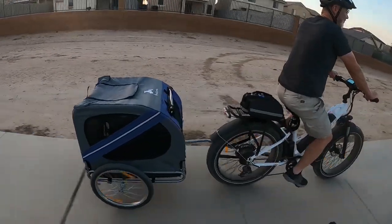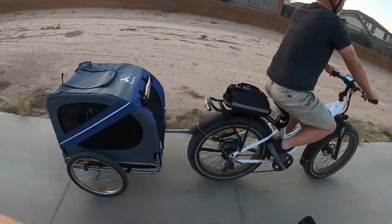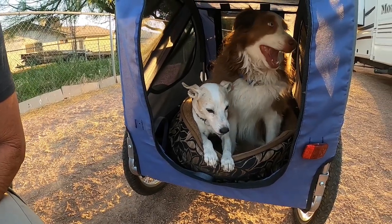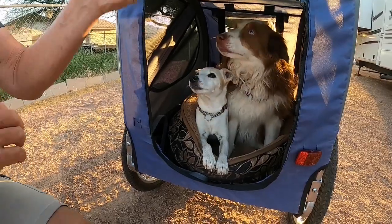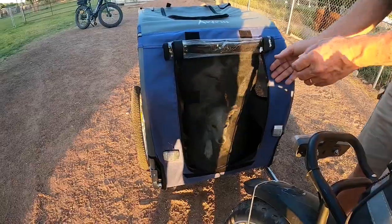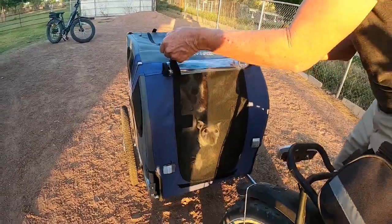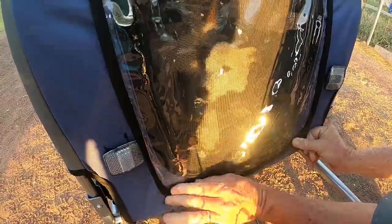The trailer fabric is strong — it withstands weather, water, and UV rays. The frame is made from steel pipe. There are three zip doors. The front and back are meshed flaps, which are awesome since they provide nice airflow for the pets. When the roads are muddy or wet, the front flap also has a plastic mud guard that we can roll down to protect our pets from mud or cold wind.